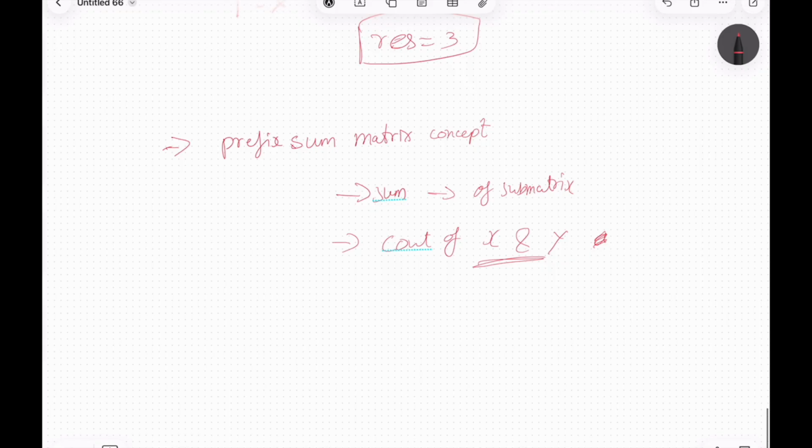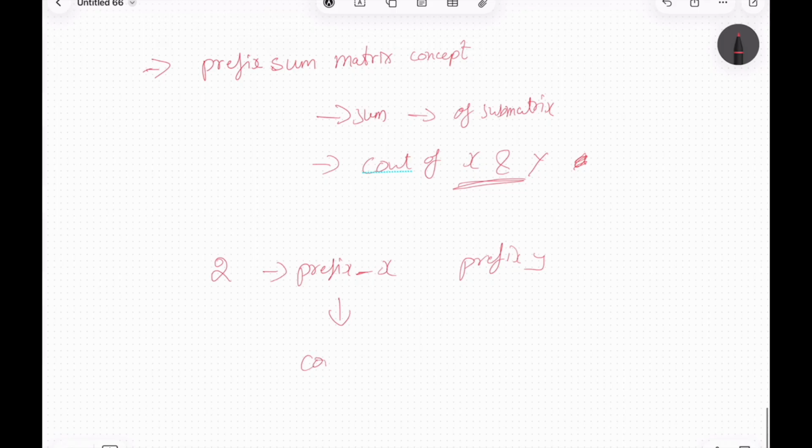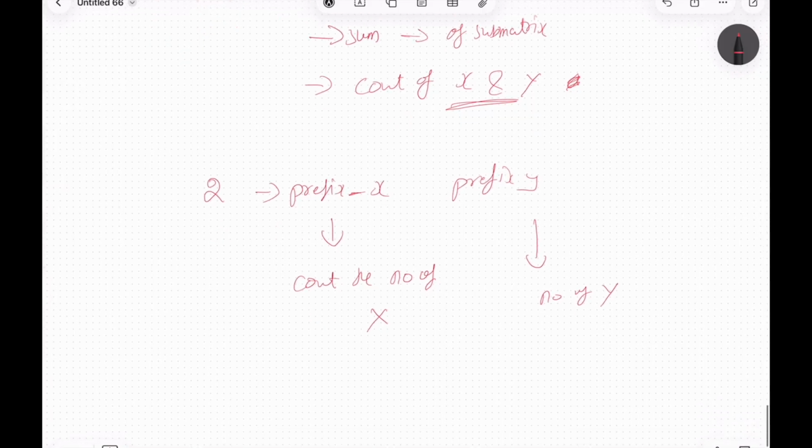So we have two prefix matrices, prefix x and prefix y, which count the number of x and the number of y. In terms we can represent this as frequency. We use this prefix matrix to count the frequency.